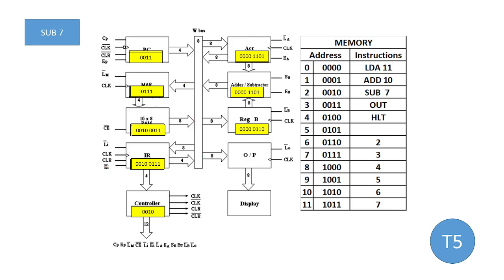So here in our T5, the content data that is in MAR, since it has been pointed out here on our RAM, it will then be accepted here on our register. It will go to the W bus and be accepted here on our register since our CE and our LB here is an active pin. So depending on the value of the SU, it tells us if it is for subtractor and other. So since our instruction here is for subtractor, it will subtract here the value that we have here in our accumulator and also here.